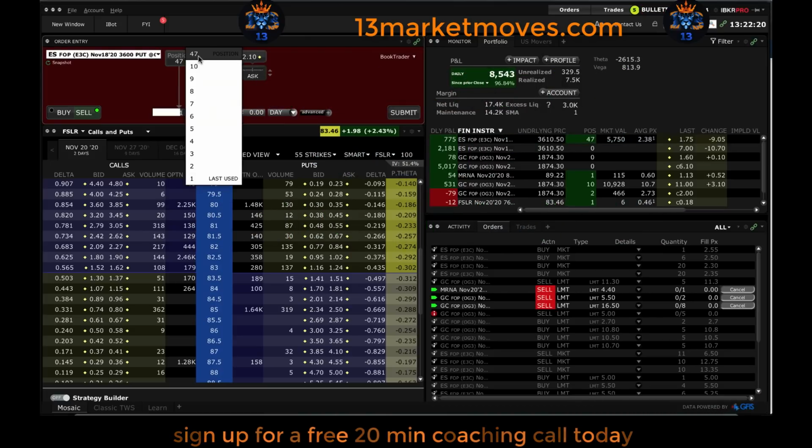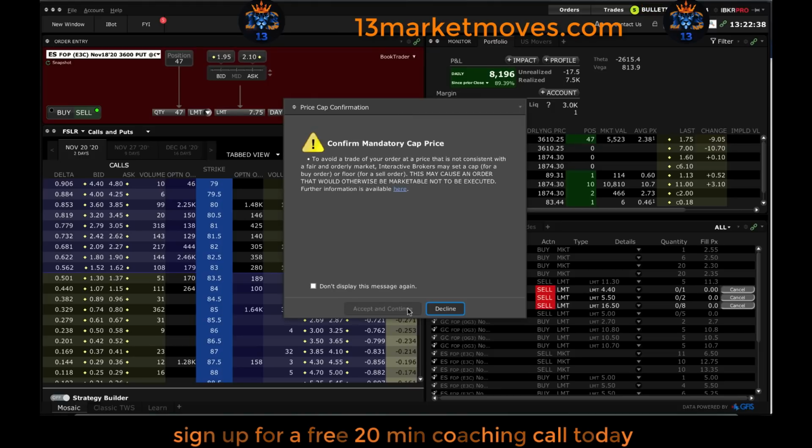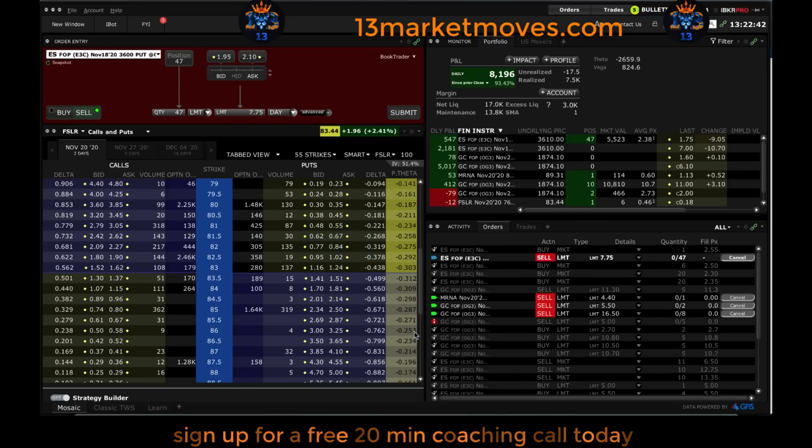We can get rid of this position all at once. Or I may change that slightly, depending on how the trade is developing. So what we want to do at this point is basically, 8 bucks is where we could potentially cash out. So 7.75. It could do a little bit better than that, but we just want to go ahead and get that in there, guys. And so let's roll. It's about 3-1.